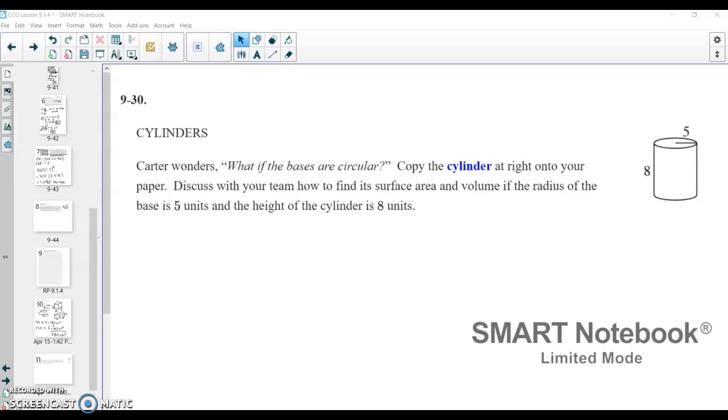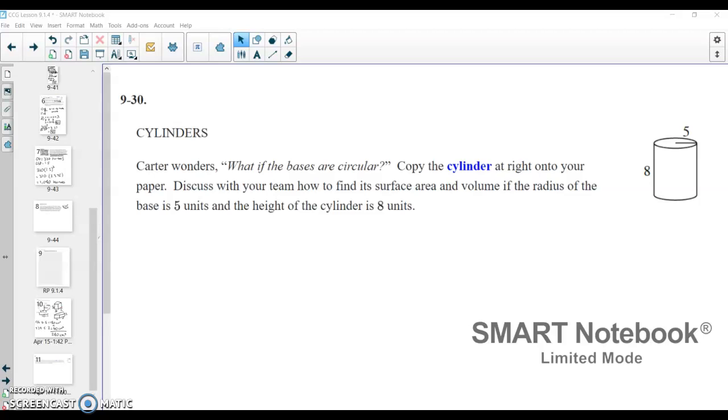Okay, so 913, basically the major idea was to figure out the volume of these special types of prisms. And volume is really just how much water could fit in a water bottle, or how much liquid could fit in a box. Just how much space is inside of these shapes. And 913 is all about special shapes.